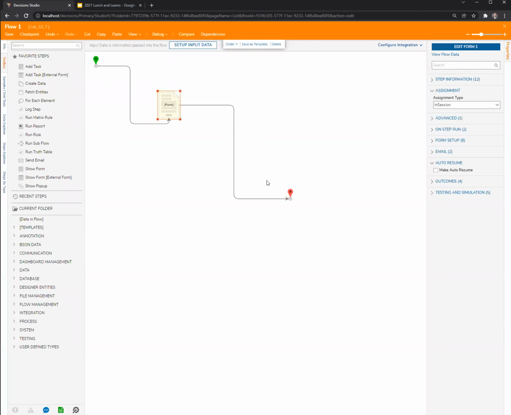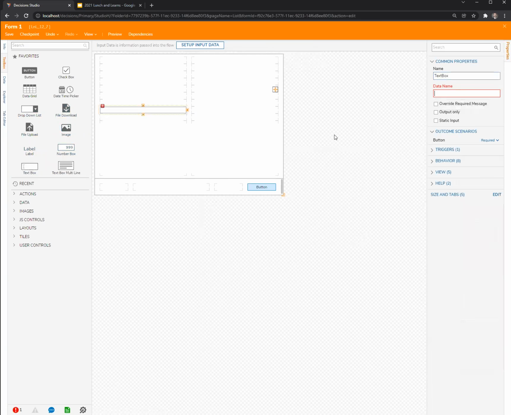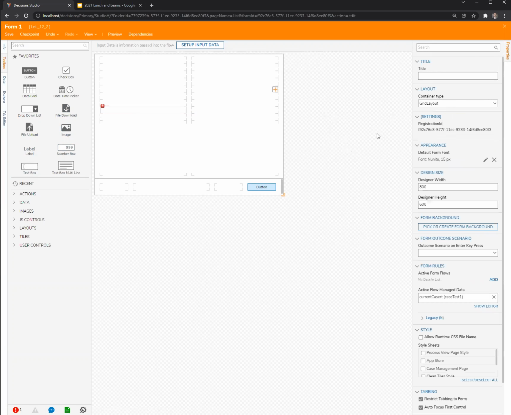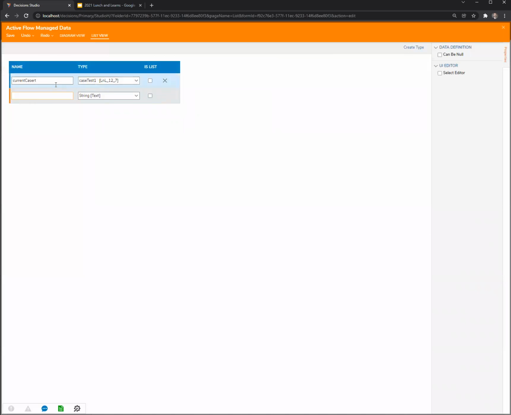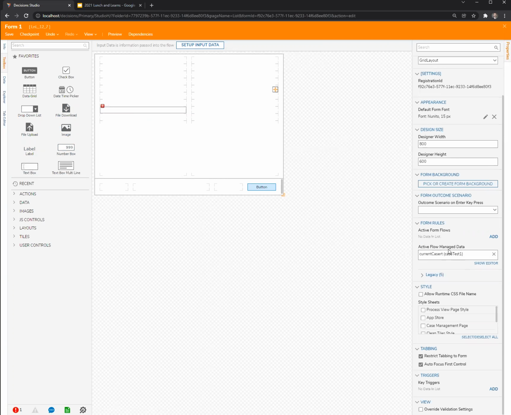Now, how did you get it? So it was on the output of the flow. Right, we had individual case elements in here so they could review. A few of them they should be able to change. Right, so I put a text box in here. I can bind that text box to the case object somehow. How do I get access to this data now? How do we do this now?